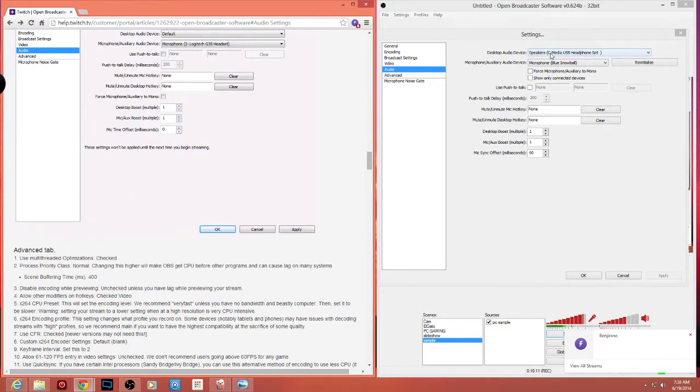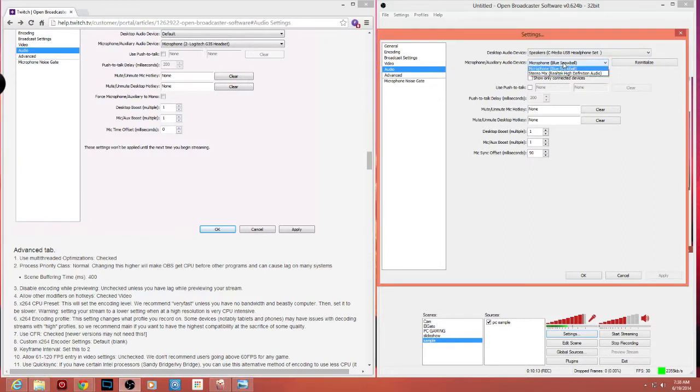Make sure you got your audio device selected. Check your microphone. I've got a few options here. I can switch between Astro, my Blue Snowball, and the original PC setup, so I always run with my Snowball. You can use your Astro mic, which works really well as long as it's on your head, obviously, but just make sure you choose there. The rest of this is pretty well default.